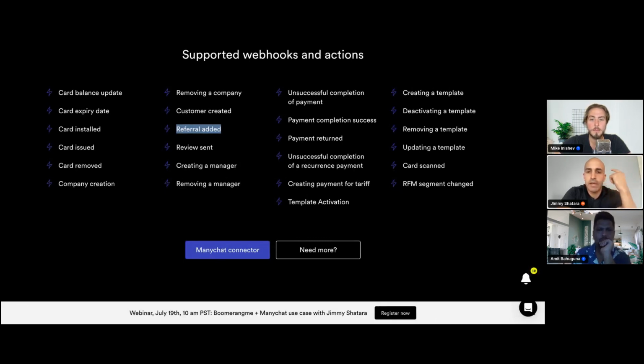So I think maybe it's more semantics I'm getting caught up in. I know actions were from Manychat to Boomerang, and I'm thinking triggers, like in Boomerangme, go back to Manychat. So maybe I'm thinking about it in the wrong sense.